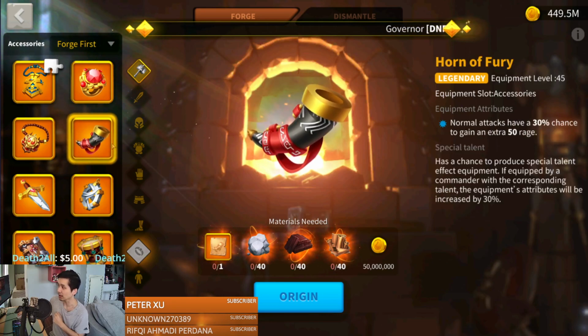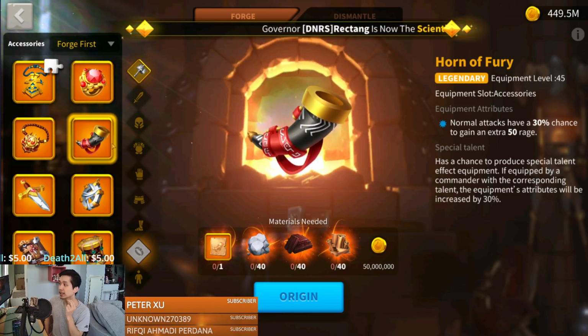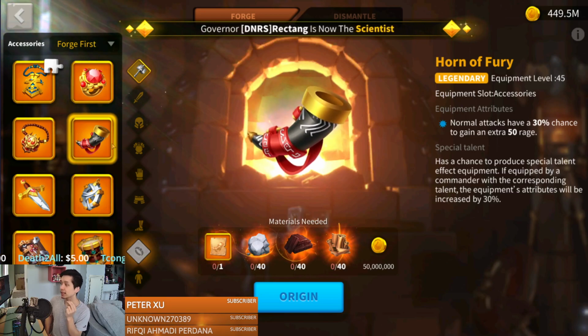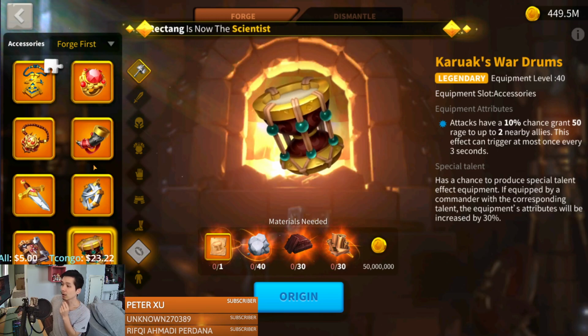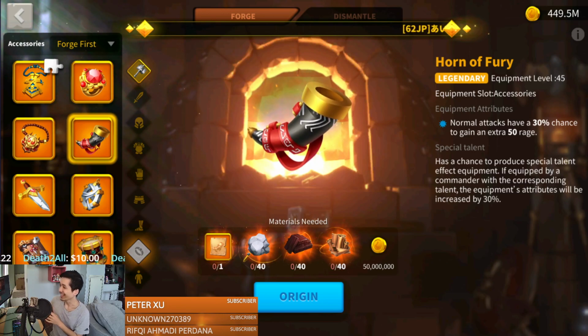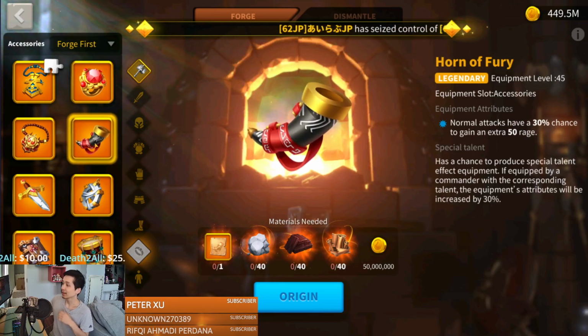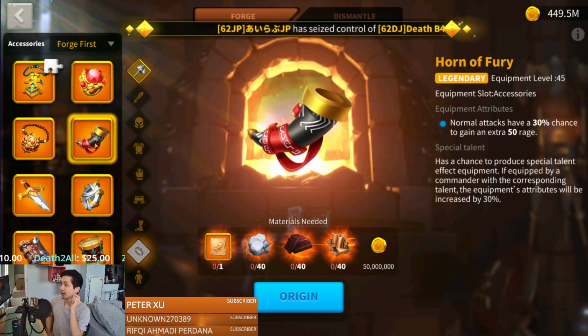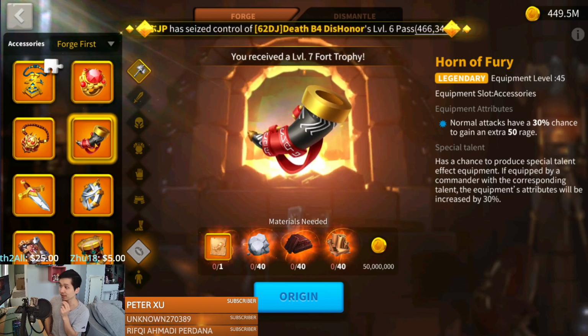So let's look at the Hornet Fury here. Hornet Fury: normal attacks have a 30% chance to gain an extra 50 rage. So 30% chance for 50 rage, or 10% chance for 100 rage. If you do 10% times 100, you get 10. And if you do 30% times 50, you get 15. And this one has no cooldown interval, so it can trigger back to back if you get lucky.